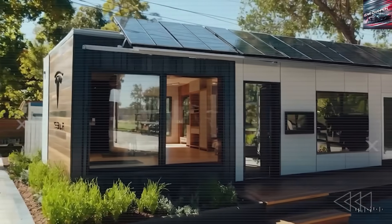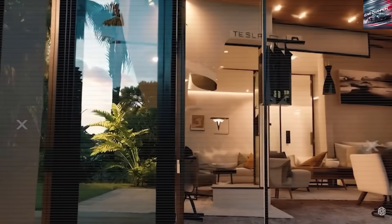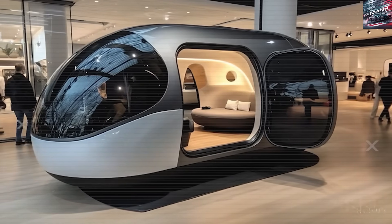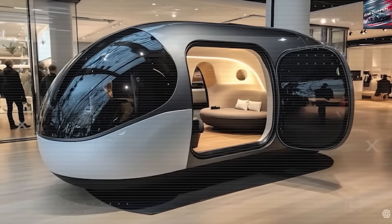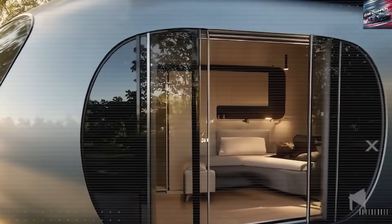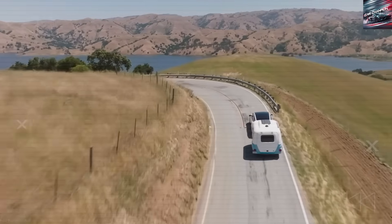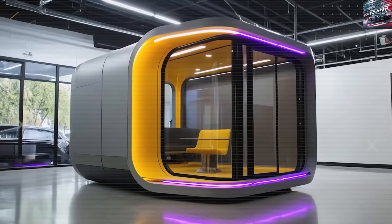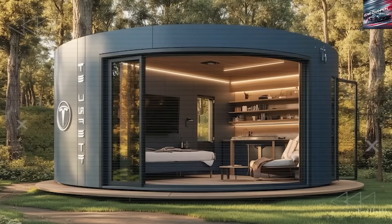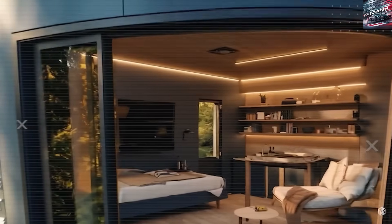Tesla's tiny house isn't just about affordability — it's built to survive disasters. Over the past three years, America has faced record-breaking wildfires, hurricanes, and floods. In 2023, the Maui wildfires destroyed over 2,200 buildings. In 2024, Hurricane Beryl ripped through Texas and Louisiana, causing more than $9.5 billion in damage. And in early 2025, California floods displaced tens of thousands and damaged over 12,000 homes. Tesla designed this house to survive those kinds of events. The roof is hyper-aerodynamic, designed to deflect wind, not resist it.